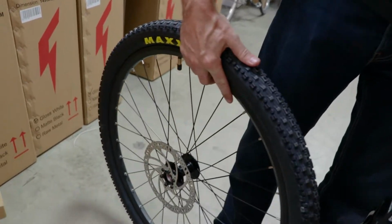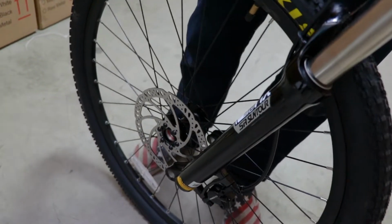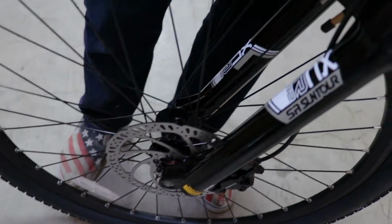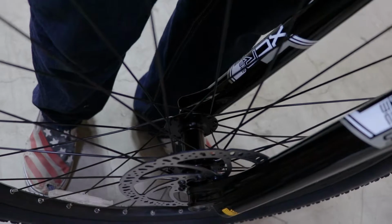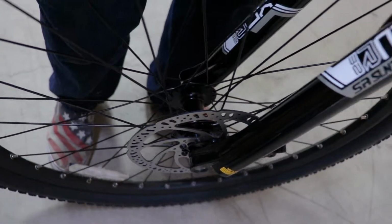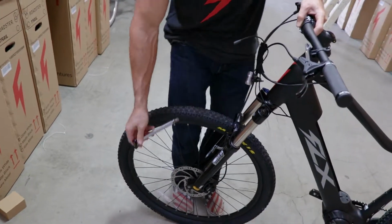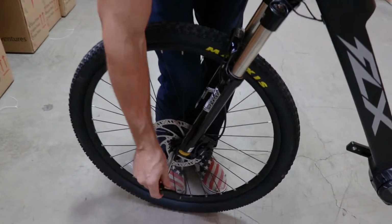brake rotor here to get that right in the slot in between the disc brake calipers, which are on the left side of the front wheel. So we'll line that up and then grab our quick release through axle and just stick it right through.